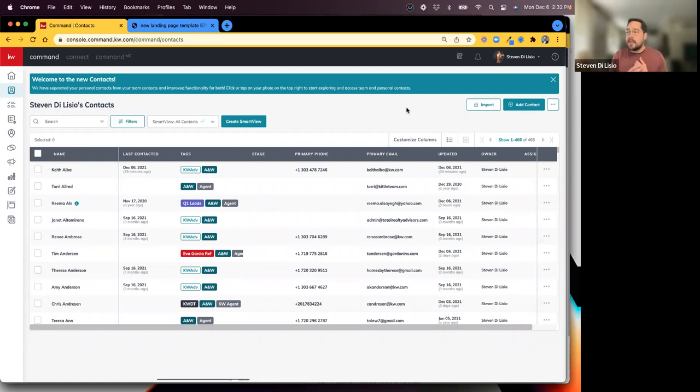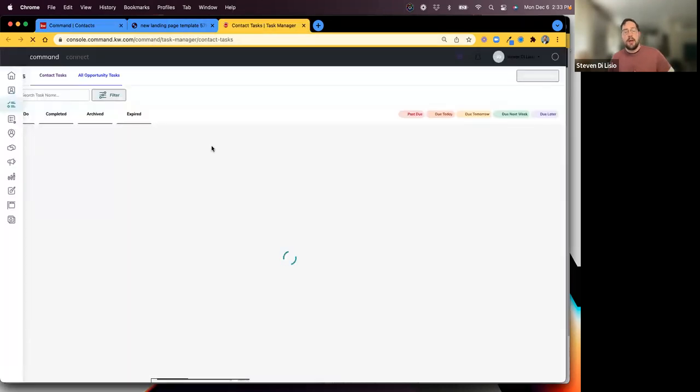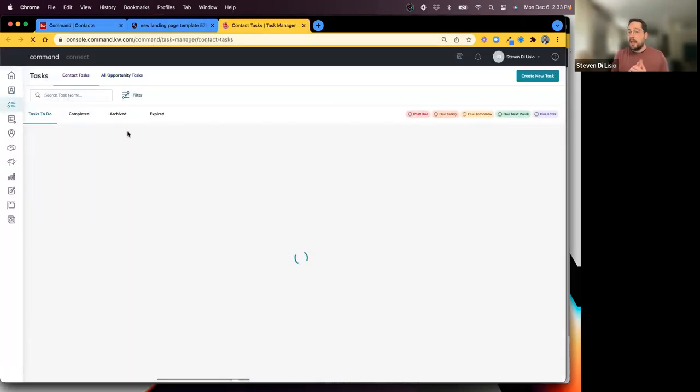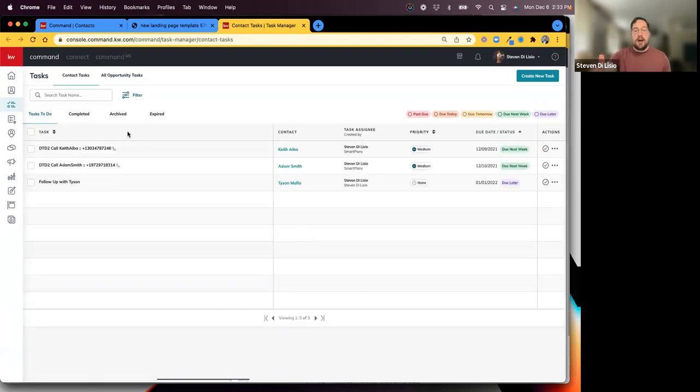And so what we can do here is we want to make sure that we have a follow-up set for these people. We want to actually have a task reminder so that we can go right in here to tasks. I'm going to open it in a new link or a new tab. So I can go into tasks every day and see who I need to call. And being able to set this up is important for the model to make sure it gets executed. It's part of the accountability. If you see it on here and you're diligent about always going in and making sure that you get your tasks done every day, every week, then you're going to make sure that these calls get done and your business is going to be successful.